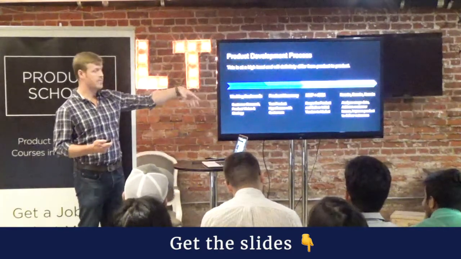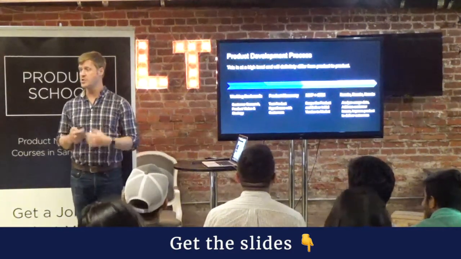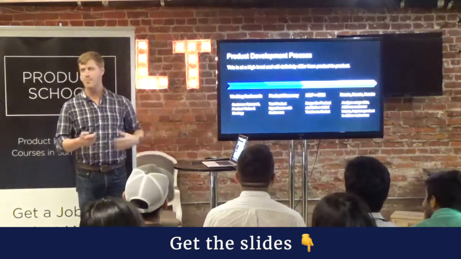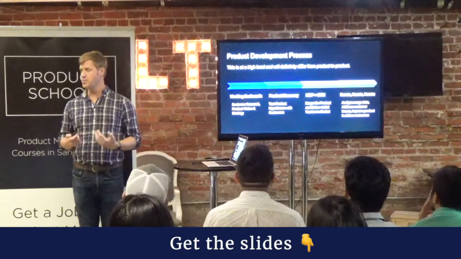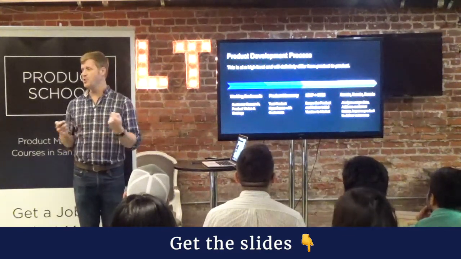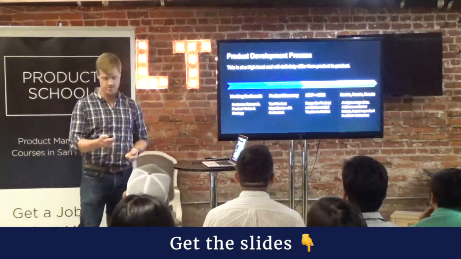Next, after that, we'll talk about MVP and GTM. So how do you determine your minimum viable product, and how do you actually bring it to market? And then finally, we'll dig into the section of iteration, which in my mind is really where your job as a product manager begins. Once your product is in market, how do you gather data, how do you iterate, and how do you actually go towards achieving the outcomes that you're trying to drive with customers?